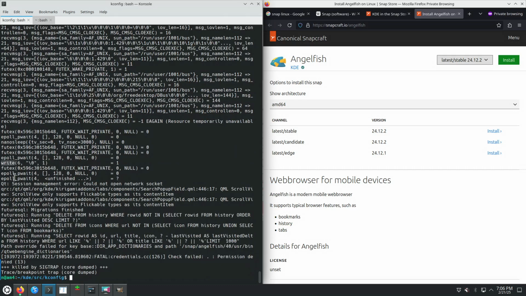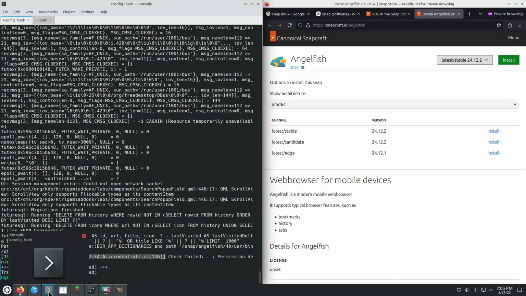So there's write. So we have credentials.cc. Let's investigate exactly what happens on this line if we can, but probably I will not be able to. And then this should be it.